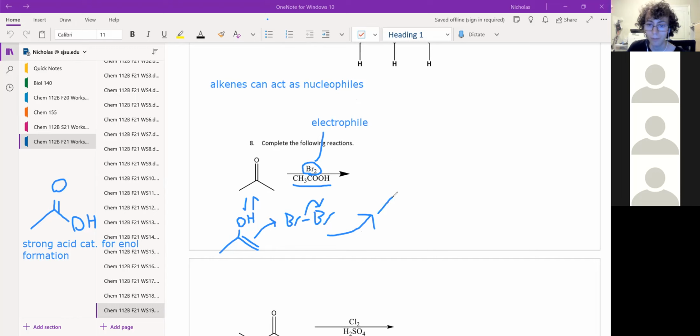And then after a little bit of rearrangement, and I don't think you have to worry too much about it, but that's the general idea. The enol is a nucleophile. It attacks the bromine. In the end, you're going to have your carbonyl, and you would have added a bromine to the alpha position because of that nucleophile electrophile reaction. And this is just an halogenation. Not a very special or hard to remember name, but that's what's happening. We just added a halogen to the alpha spot.